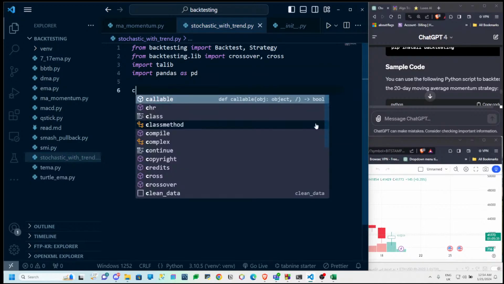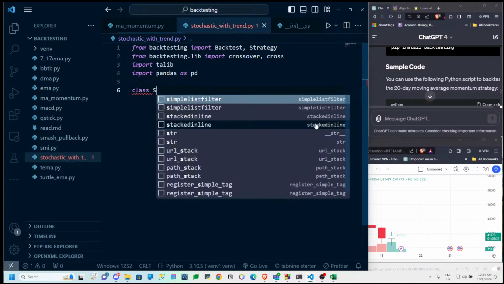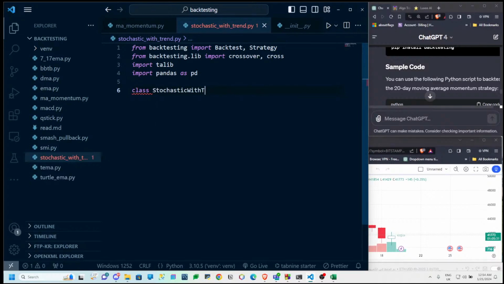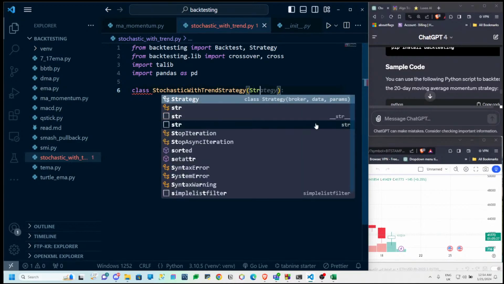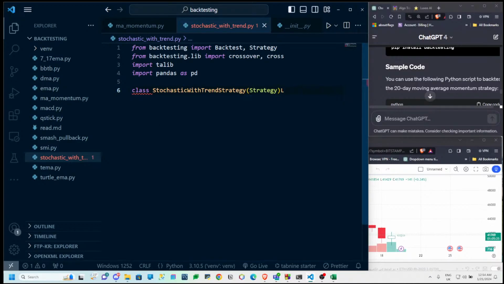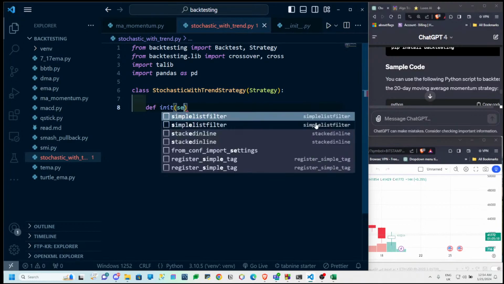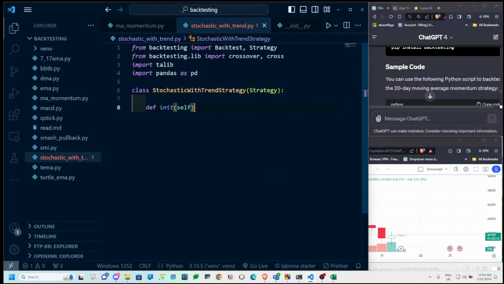Right, so I'm gonna code the trading strategy, stochastic with trend strategy, and it inherits from Strategy. Alright, so I'm gonna make the init function.